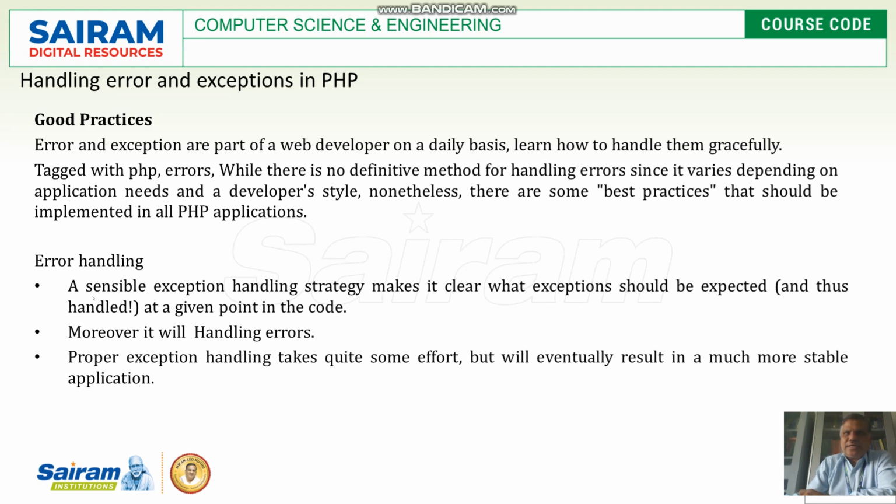It is good practice to display that particular error, and you can handle it by using sensible exception handling, so that the exception is expected at the given point of time. It is done by using the try and catch block, where the error is caught. You can handle this very easily, because you will know what type of error you are getting.